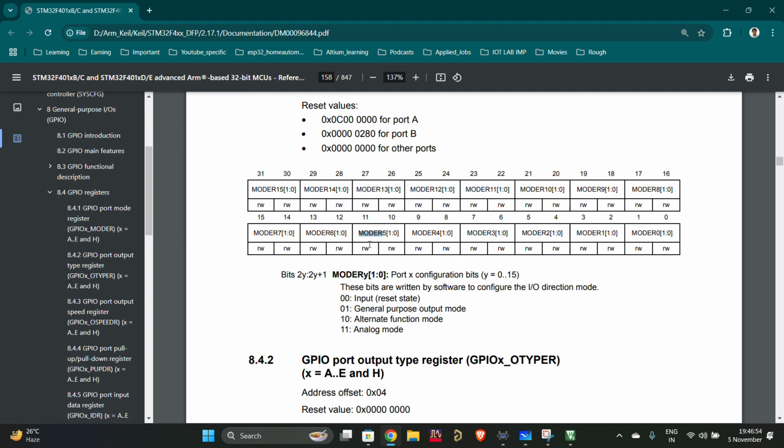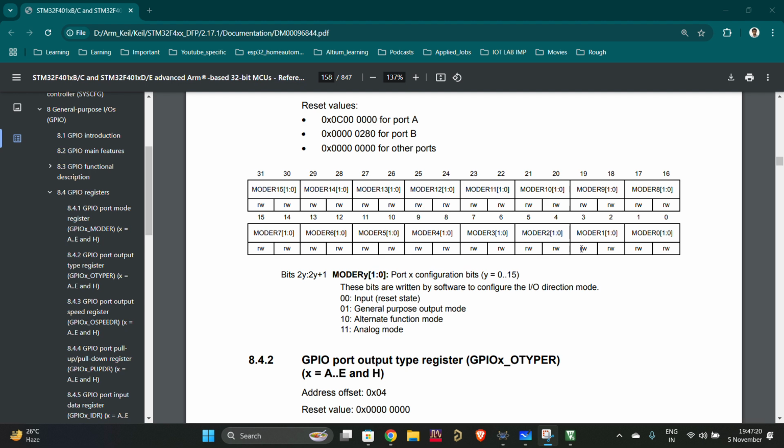In order to make this an output, you have to keep the bits as 0 and 1. For writing it in hexadecimal format, you consider 4 bits as a single hexadecimal digit. So these 4 will be 0, these 4 will be 0, and in MODER5 we will write 0, 1.